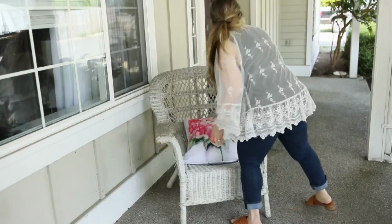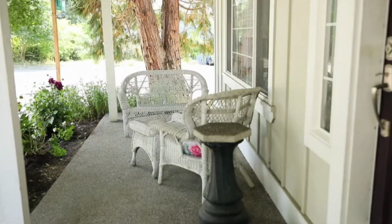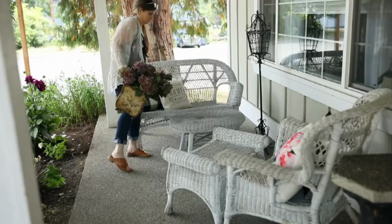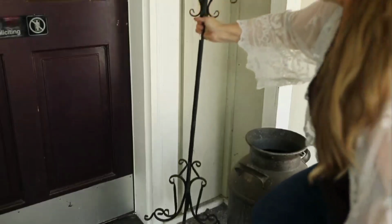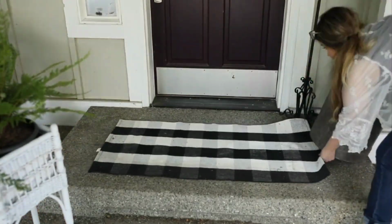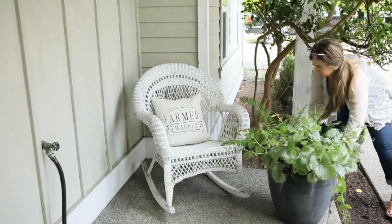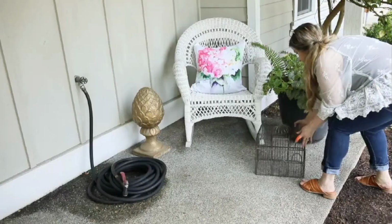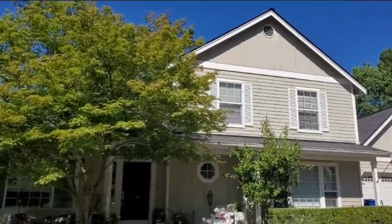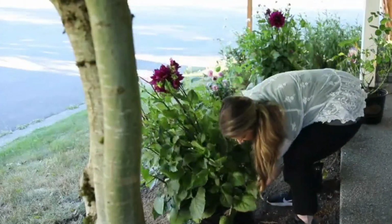There's 2 things I'm focusing on when placing my furniture out here. One is I want to create a cozy conversational area with some pillows. I'm putting this black lantern in a different spot. And this rocking chair is one of my favorite places to hang out, so I put that over there on that corner. But here is a full view of our house, and this house needed some justice.